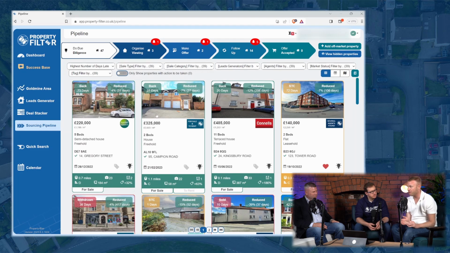And sometimes we get notified if it comes back on the market, and then we'll recontact the agent, or we'll just generally follow up month by month to see where it's at if it's something that worked. But even if we offer, we always say if it falls through or something happens, get in touch with us. So a lot of agents do just come back to us as well. And we also get notifications when it comes back on, even without doing that, which is great, through Property Filter. Good. Yeah, awesome.